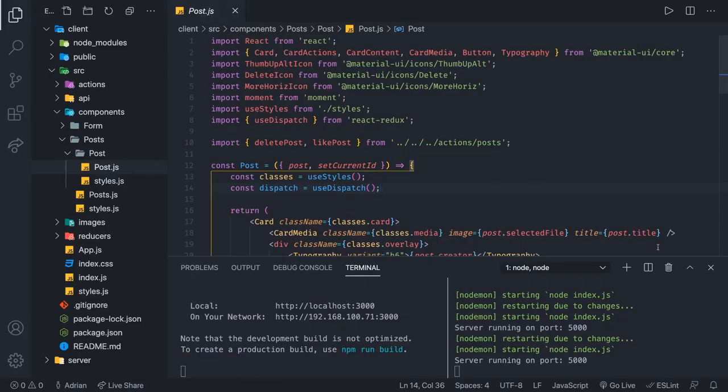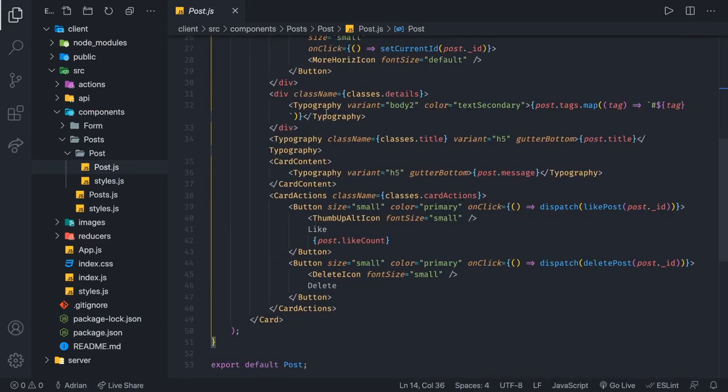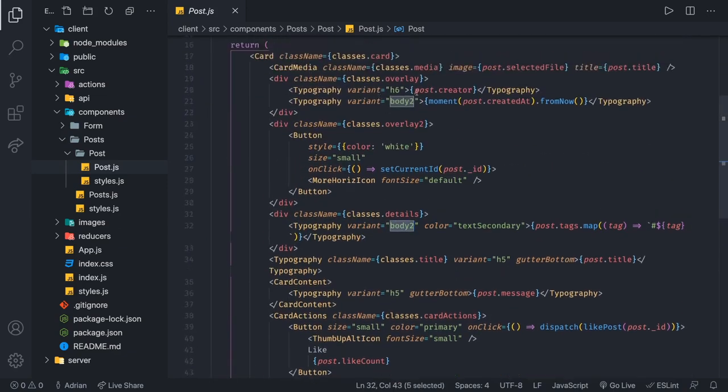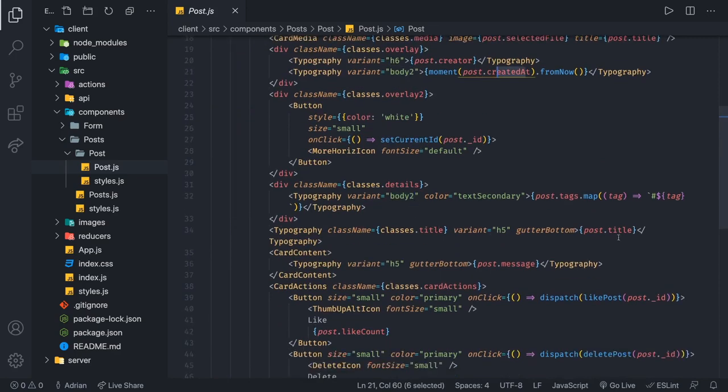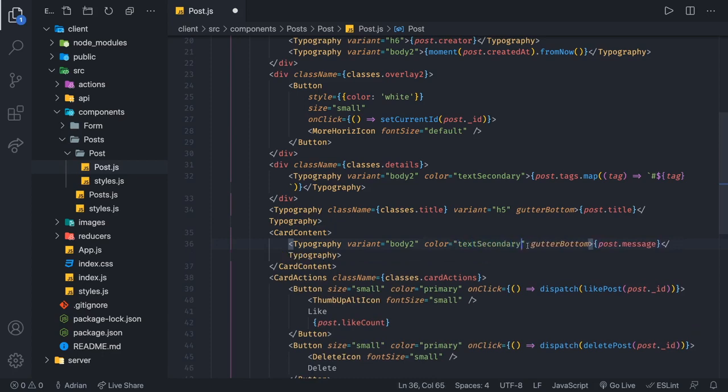You can go to the post.js, and then inside of the post.js, that's gonna be somewhere around here. Typography, this is the body2, that's not what we're looking for. There we go, post.createdAt, we're looking for the title. There we go, post.title, that is it. And then in here, we have post.message. What we want to do for the message is we want to make it a variant of body2, and we want to give it a color of textSecondary, just like this. And we can also say component is going to be equal to p. It's a p tag. And we don't need this gutterBottom.